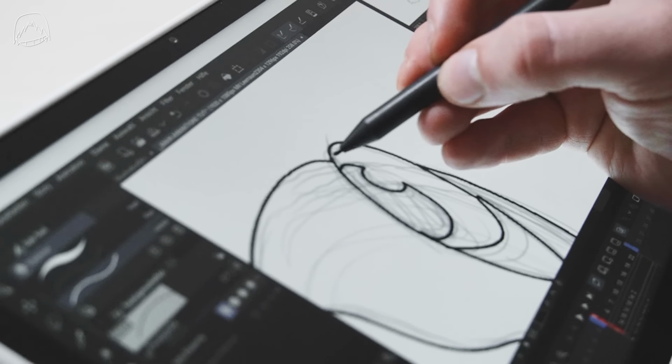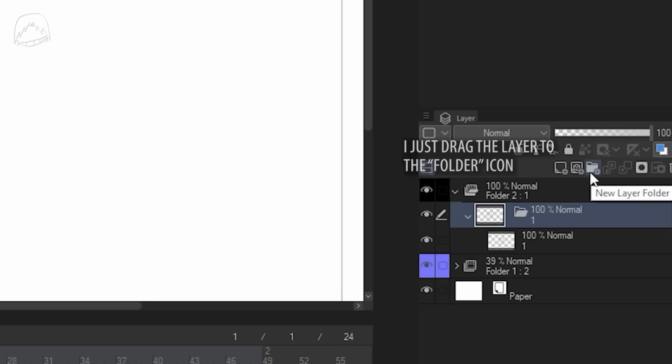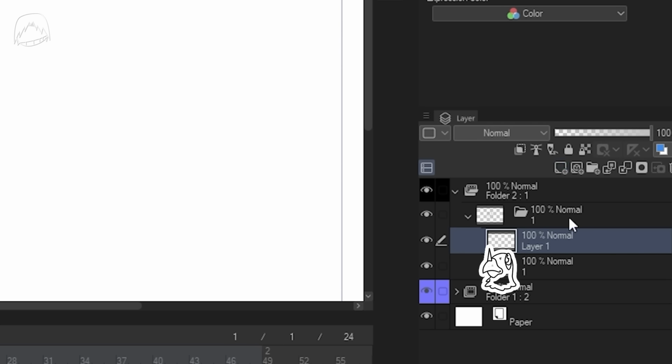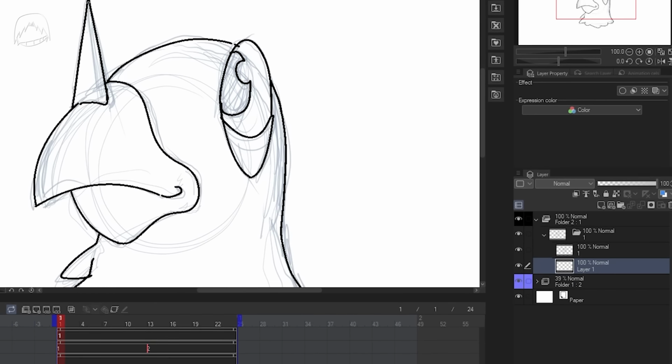Okay, from here on out it's going to get really complicated, because now we need to add shadows and highlights as well. So what I'm doing in my layers panel is turning my current cell into a regular folder. Inside that new folder you now have your black line art, but you also need one more layer for shadows and highlights. You can just use a regular layer for that since it's not gonna move anymore. Put this new layer under your line art and start making your shadows and highlights. I'm using blue for shadows and red for highlights.